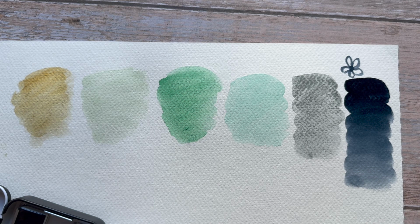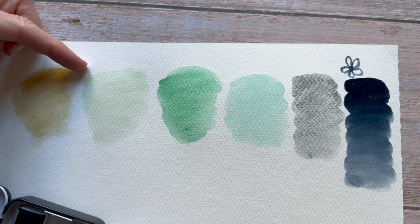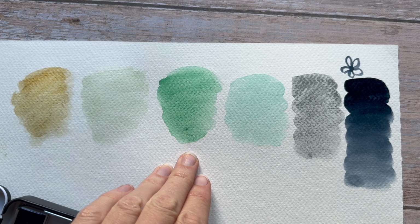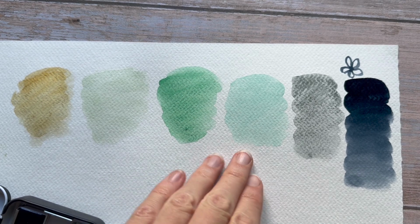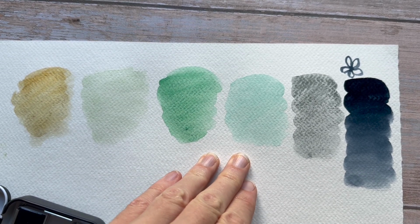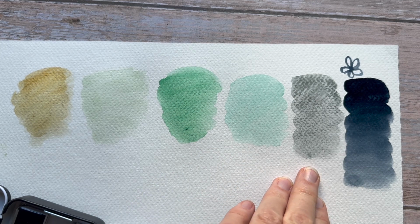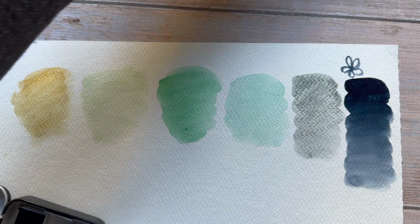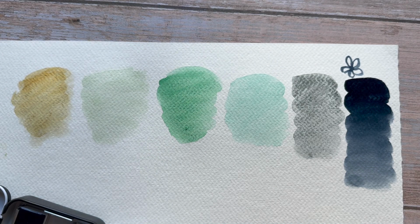The Victoria green, which is very, very pale, so that will be perfect for washes in the background. And then we've got this lovely malachite, which, yeah, the two of these together just really float my boat. And then this gorgeous grey, which will be amazing for elephants, which is exactly what I was wanting, something for elephants. I was thinking of the slate grey, but that one's going to be wonderful as well.